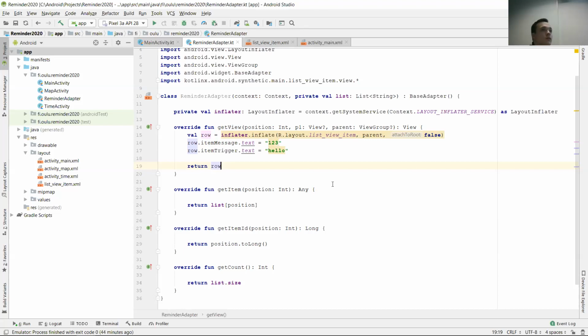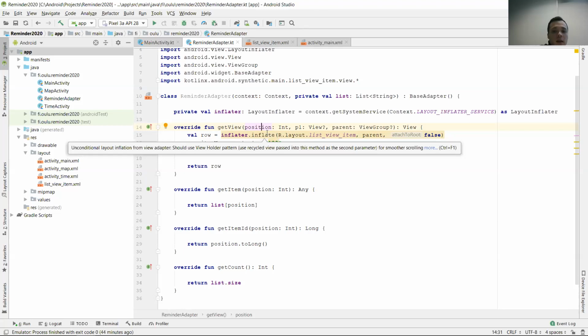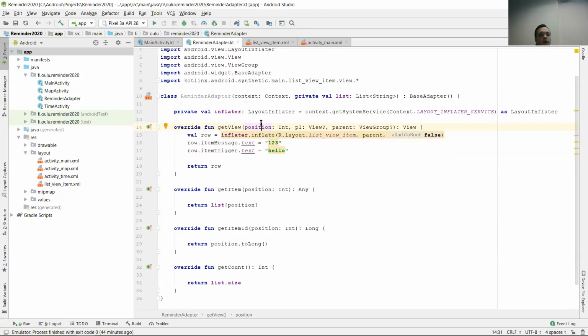Did you manually change the parameters of the getView function? Of which one? getView, for example. By default it's simplified, something like P1, P0. Just to make it more understandable, it's position and parent. We would need the first and third.